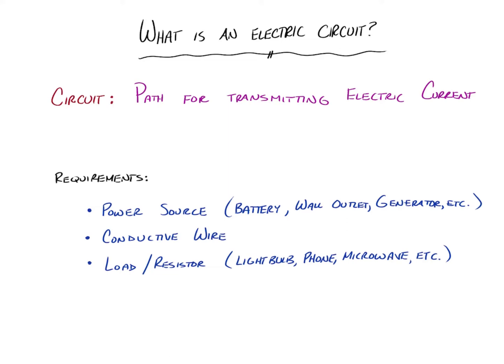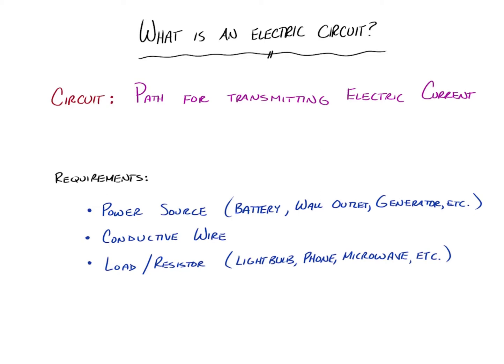If you connect those 2 points with some kind of conductive pathway, electrons will flow from the area that they don't want to be in to the area that they do want to be in, or from an area of high voltage to an area of low voltage. So that's going to be our working definition of a circuit: a connected pathway that allows electrons to move from higher voltage to lower voltage, or from an area they don't want to be in to an area they would prefer to be in. We have 3 requirements, and we'll take a look at each of these individually.